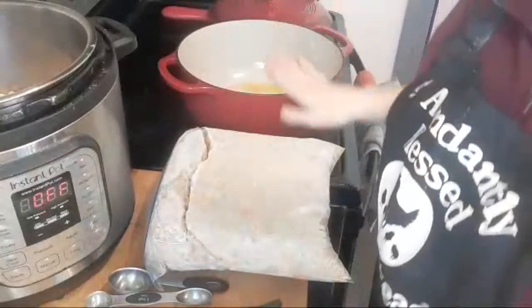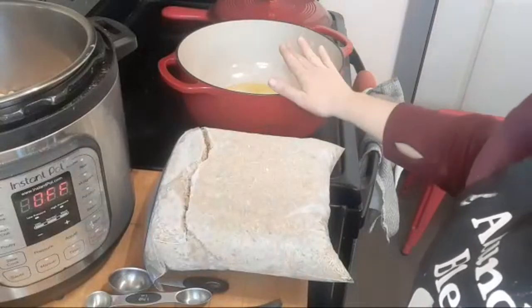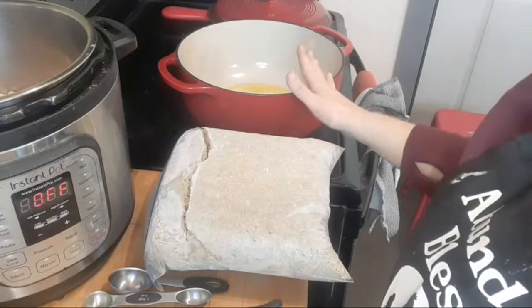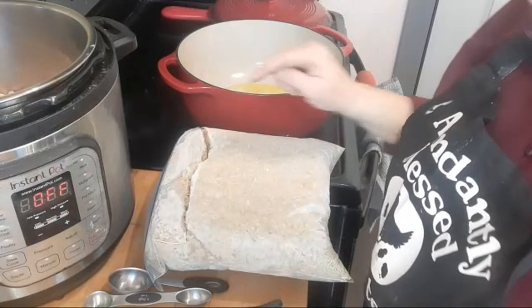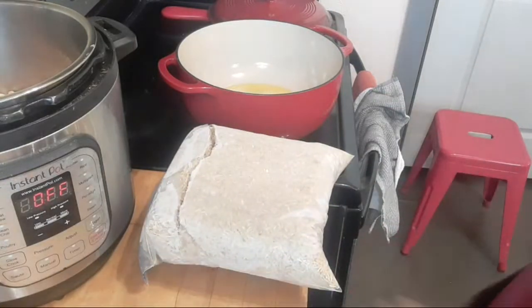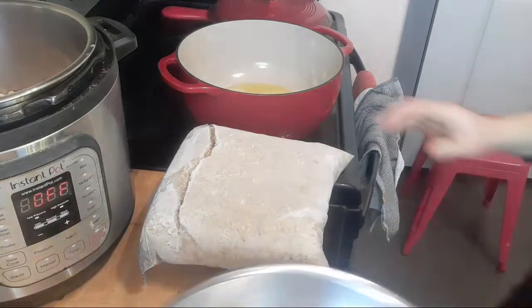What I've done is I've melted 8 tablespoons of butter. I'm going to be making quite a bit of rice. You might want to make this if there's only 2 people, but I have a big family and we're going to eat this tomorrow for lunch as well. So 8 tablespoons of butter, melted, and now I'm going to attempt to get this rice out without getting it everywhere. I think I better go get a bowl for that. All right, let's see what we can do.